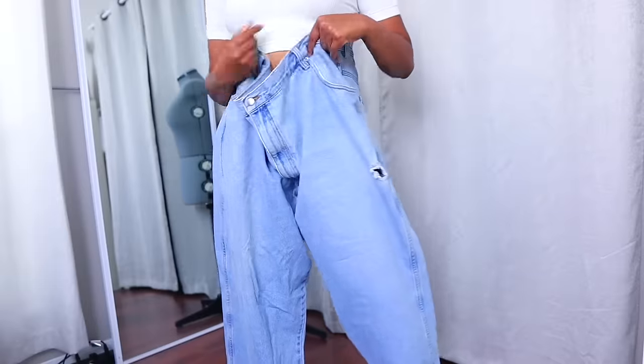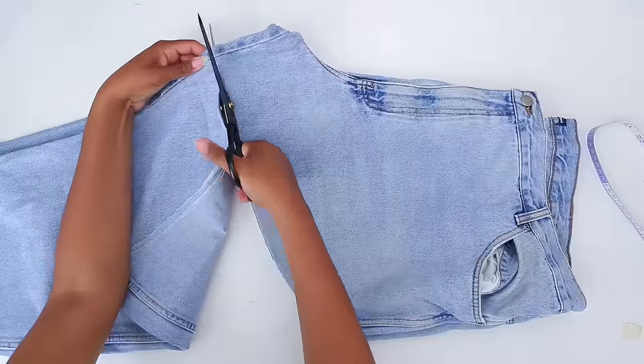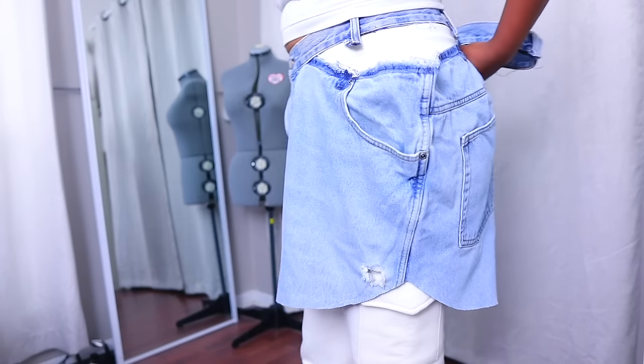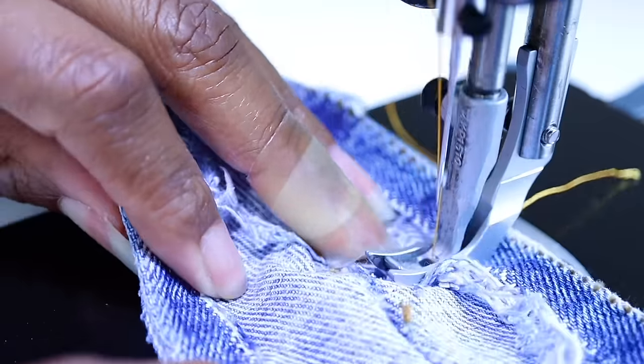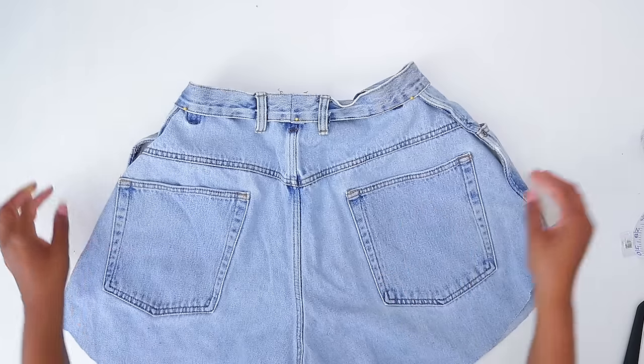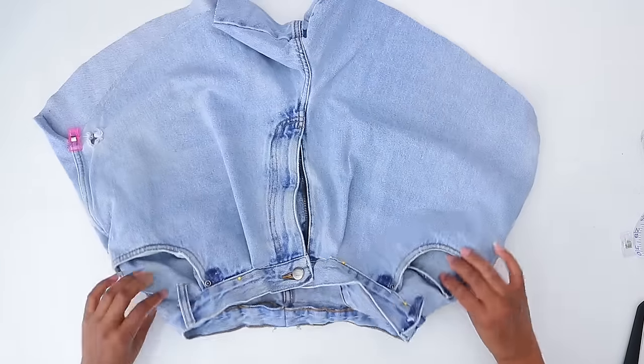You can also take some old jeans and turn them into frilly shorts. I wanted to take a bigger pair of jeans and cinch in the waist — kind of ruffle that waist — to make the bottom of the jeans flare out. Once you take in that waistband and pleat those jeans on the sides, it causes the bottoms to flare out with a nice curved edge. They look really good with heels and elongate the legs, giving a great effect whether you have curves or want the illusion of them.